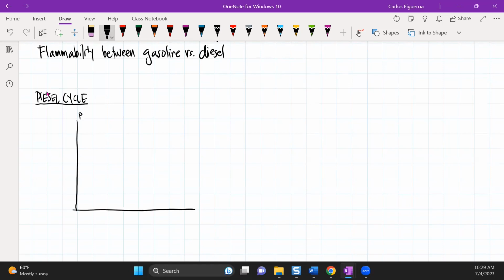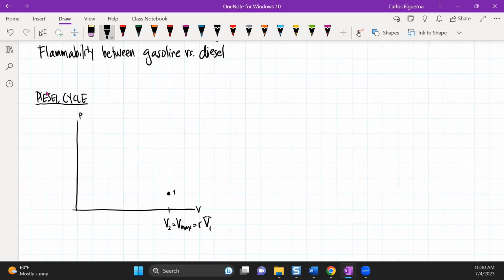So again, here's my P and my V. When you look at this, let's just go through the cycle before we go in and look at the next video here. So I'm going to start right here. This is going to be my state one. And again, this is that V max, so the maximum volume is again given by this ratio value that we were talking about.